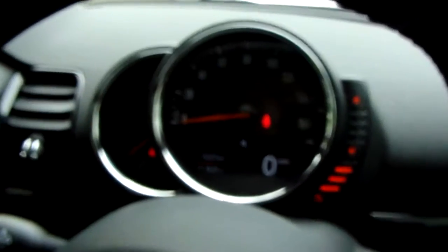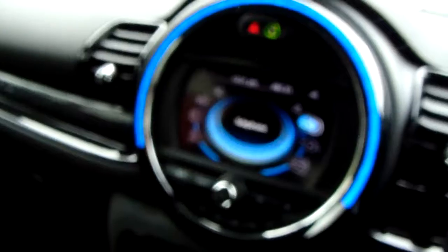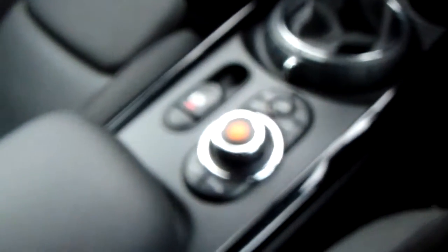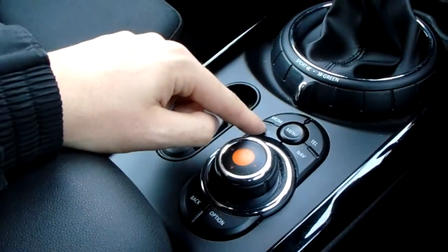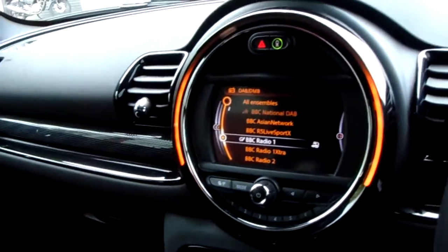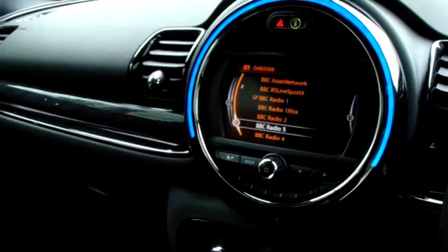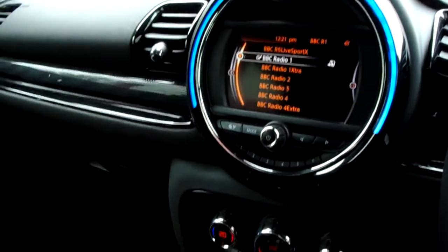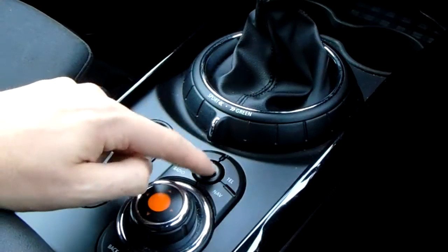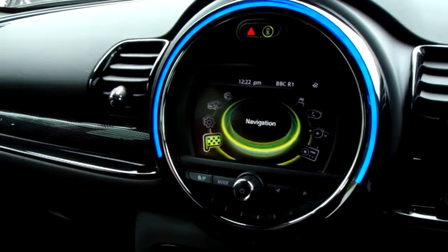There's the dash with the fuel gauge on the right. As we move in, you've got a large screen. By clicking the radio, you can see it's got DAB digital radio with FM and AM capabilities. DAB is really good because it gives you better sound quality and makes it really easy to navigate to your favourite station using the preset digital lists.